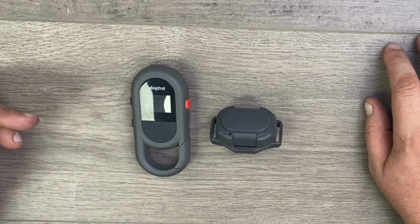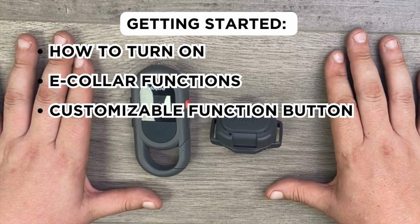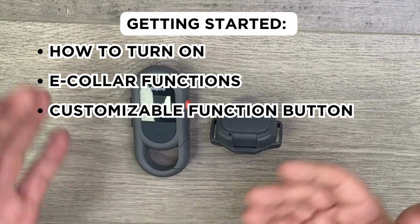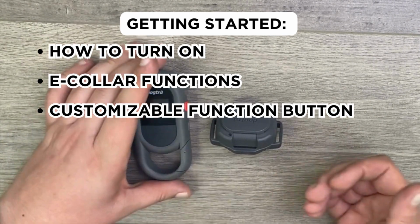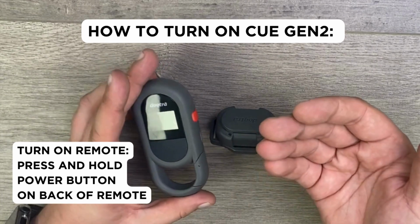Show you the new CUE Gen 2 gray edition that we got right here. First, we're going to show you basically how to turn it on, how to make sure that we're communicating with the system correctly, and then how to set our function button to whatever necessity we need.